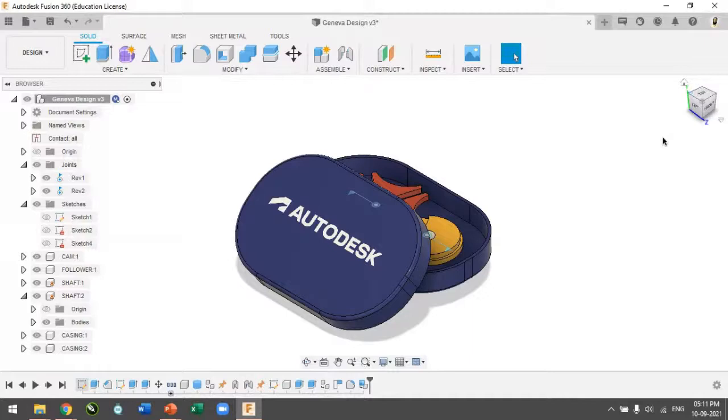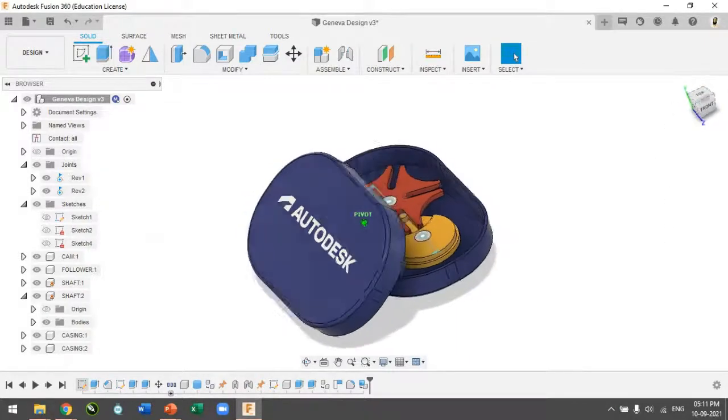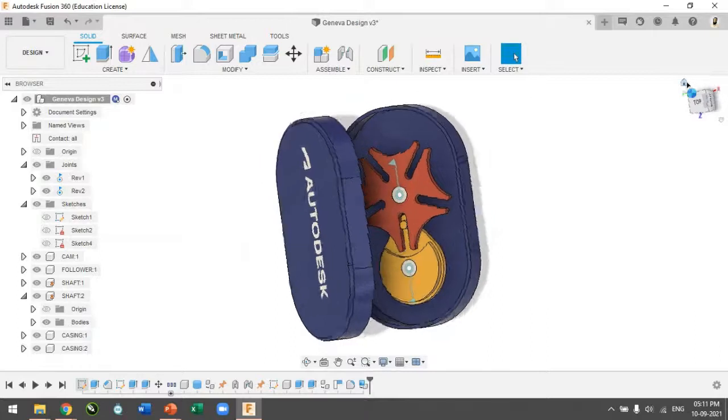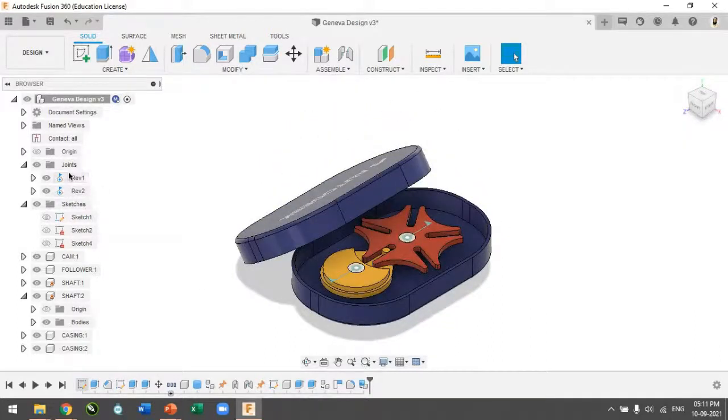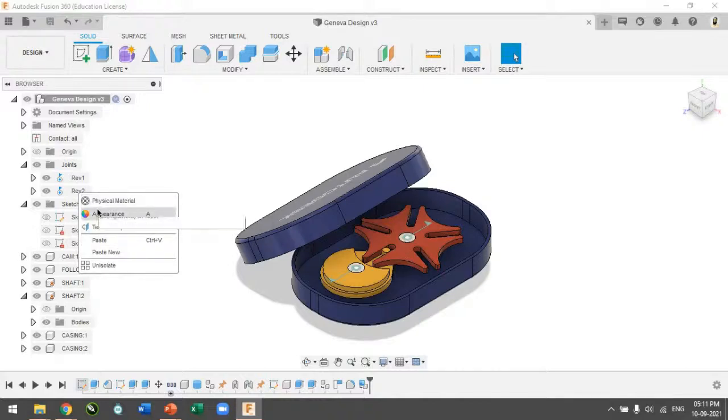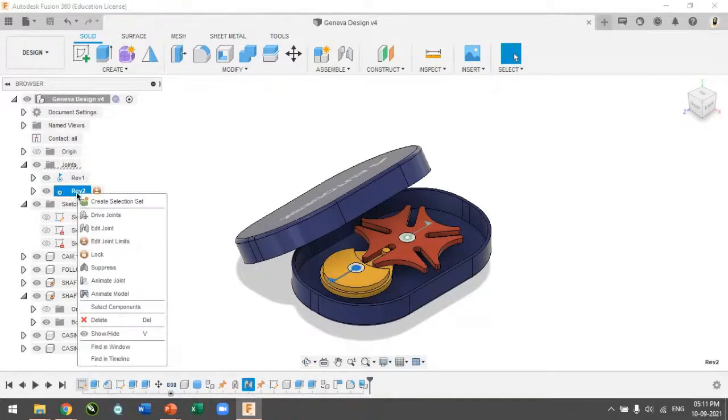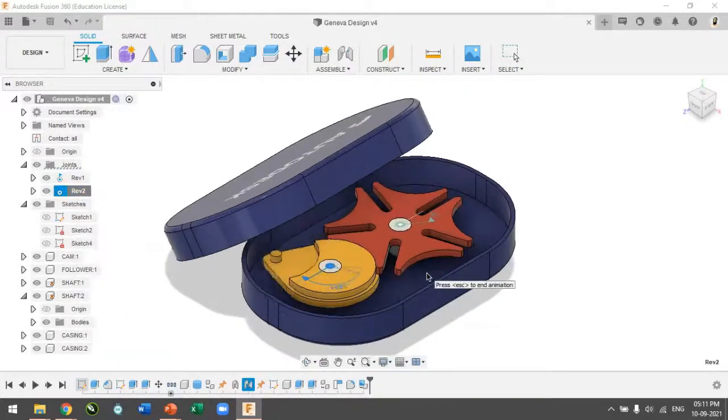You can see from this. So we can make this type of components and assemblies using multi-body functions and features of Fusion 360. We can also generate renders and drawings from this design, as well as animate the model.